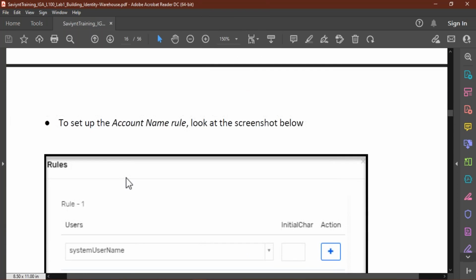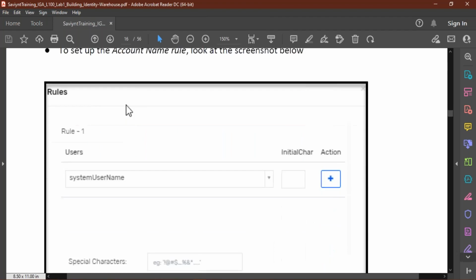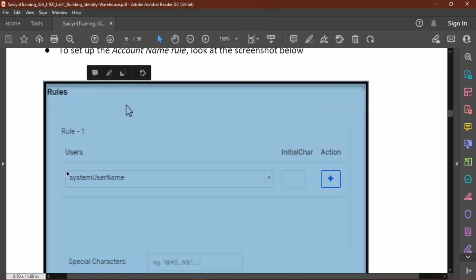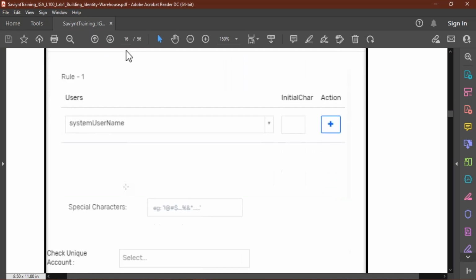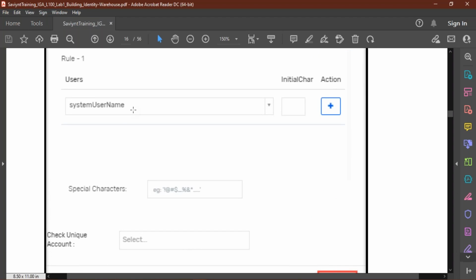Like this, the account name rule, I told you, we started from here. The account name rule is by which name we want to create the account. Whenever Saviynt creates an account, what name should be given to it? Say system username, we want to give the name to the account. Or here we can say email ID, employee number, whatever the company's policy is, whatever the target application told you. These are requirements we get during the requirement phase. Only the target application can tell you what name they want to give to their accounts.